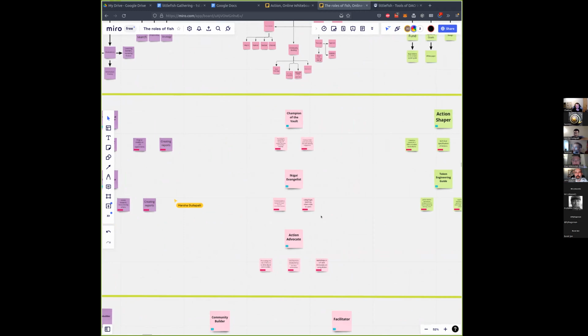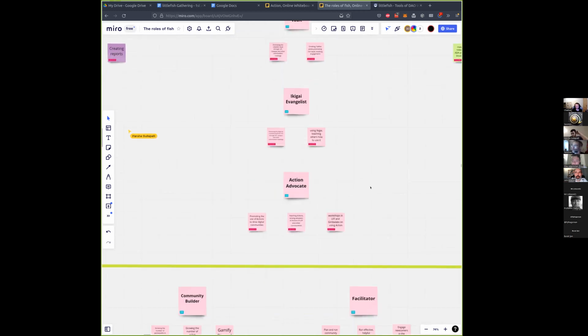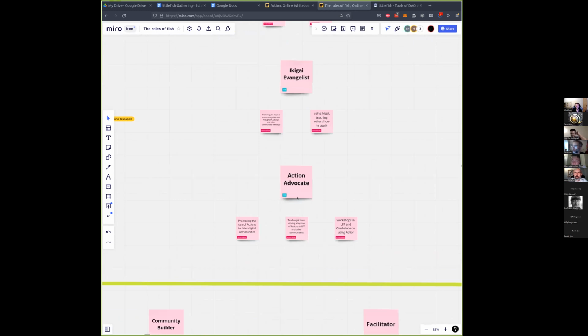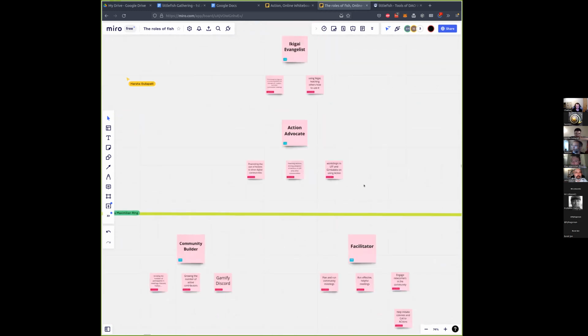We have many different roles for Love House. It's all about actually taking a piece of Littlefish Foundation and making it as widely known and used as possible. So we have Ikigai, we have the Vault. The Vault is the main knowledge hub for Littlefish Foundation. Someone can put in the link for that as well into the chat. Action advocates. This is a specific role we have in one of the proposals relating to Gimbal Labs. We'll be creating a project-based learning module with them. So if you want to hop into that, you can become an action advocate and help teach actions at Gimbal Labs.